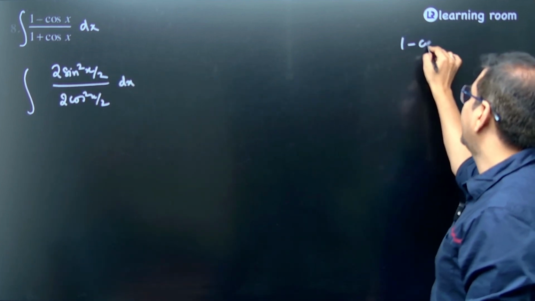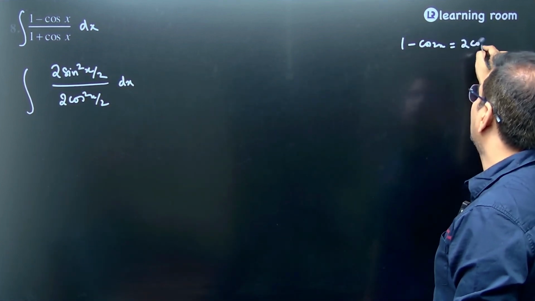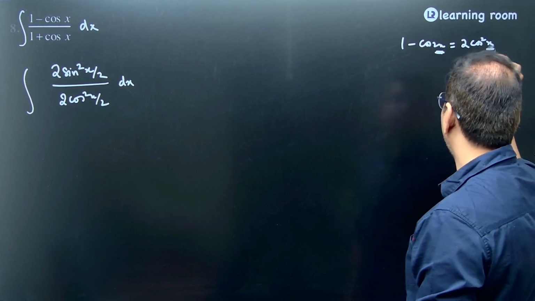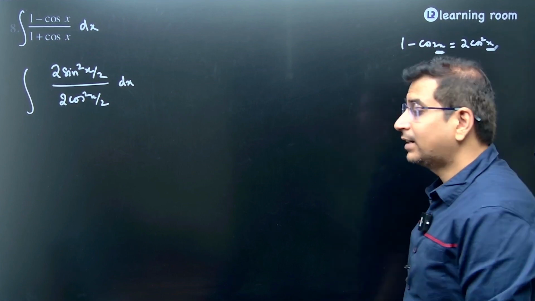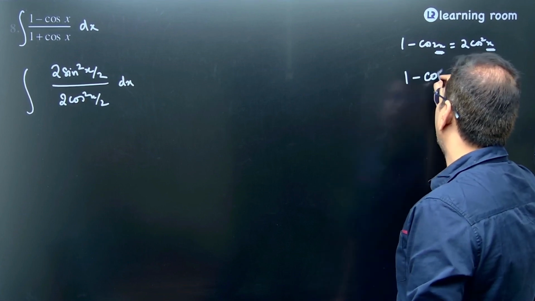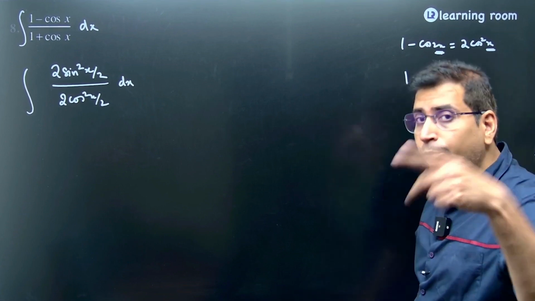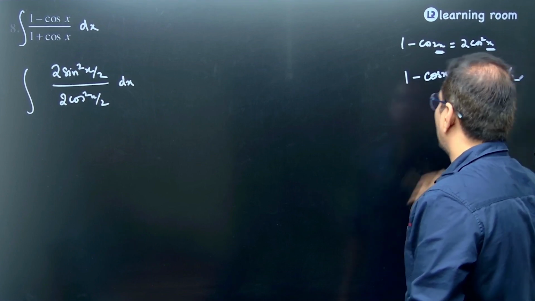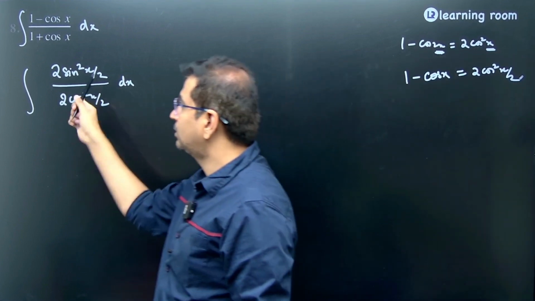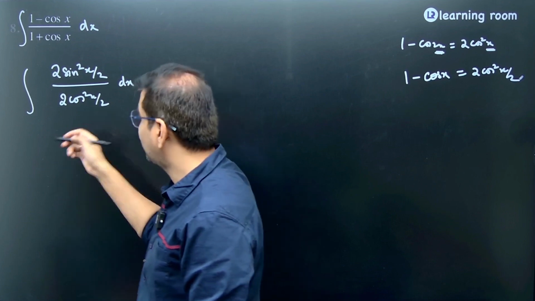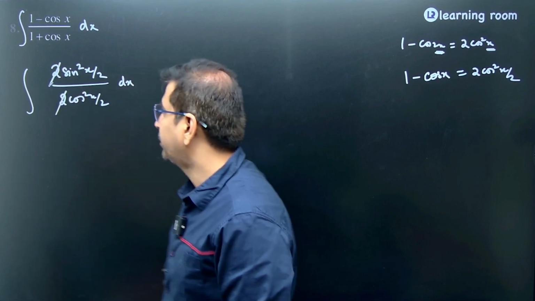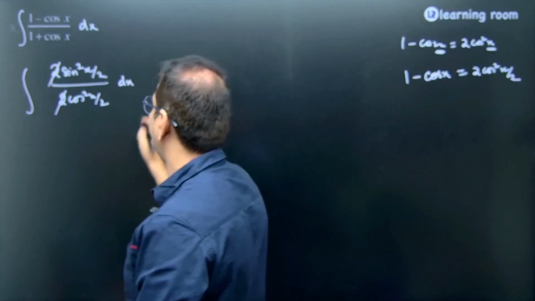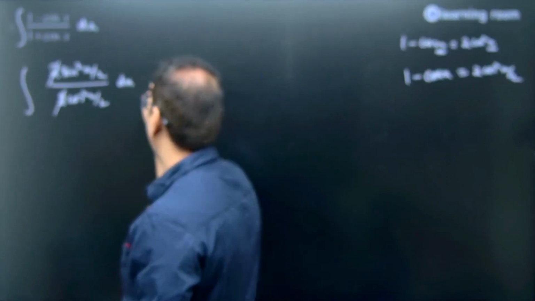We know that 1 minus cos 2x is equal to 2 sin square x, right? So when the angle here was 2x, here you got the angle as x, which is exactly half of the value. So when you make the angle half on the left hand side, on the right hand side also it will become half. So it will become 2 sin square x by 2. So 1 minus cos x is 2 sin square x by 2 and 1 plus cos x is 2 cos square x by 2. You need to use the same logic for cos x also, cos square x by 2 also.